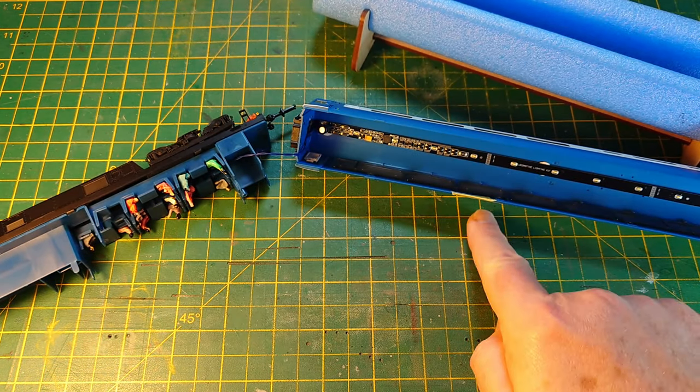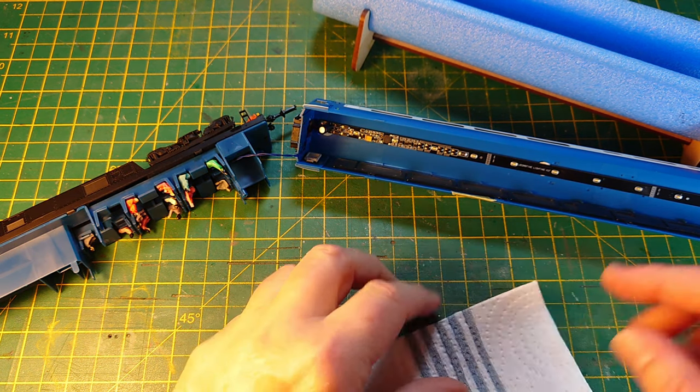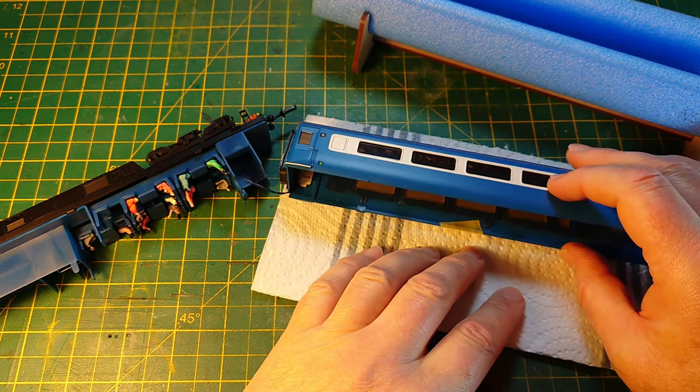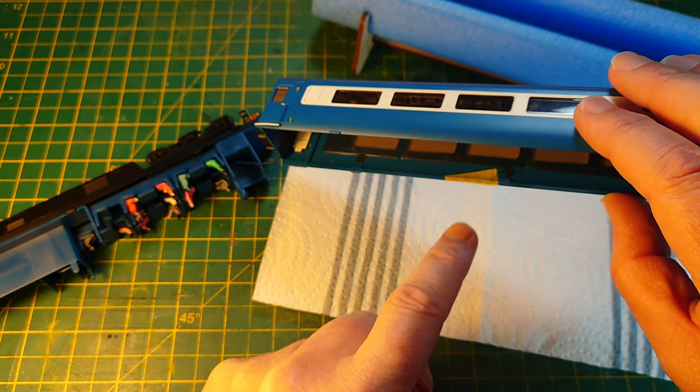Anyway, let's put a bit of tissue paper under here, so I don't go marking it. Because I've got to bear down with a knife, and a sponge won't work. So I'll put a bit of this down, like that, so it can't scuffle about. And what we've got to do, let's see, what can you see?